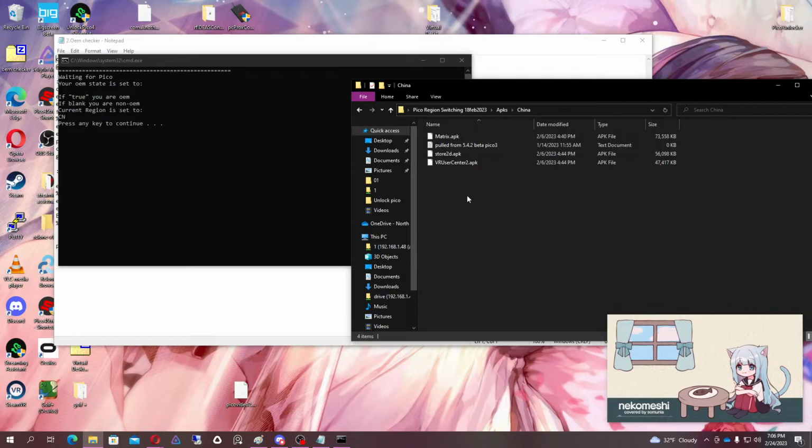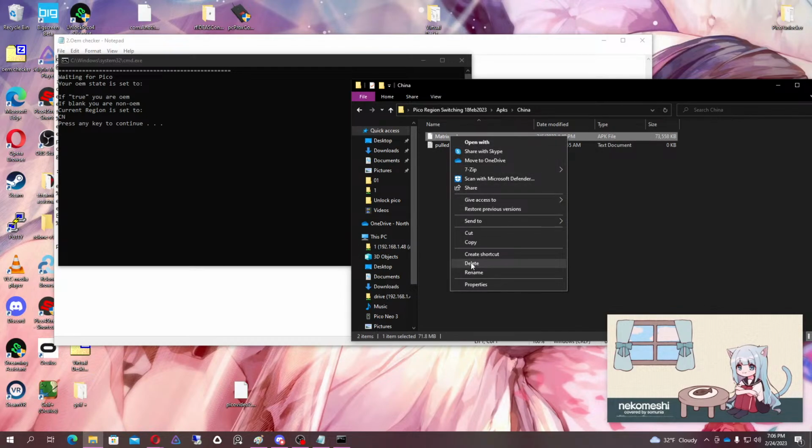VR user center 2 APK. Perfect. We got the 3 that we need, and we're going to put this in there. And again, like I said, the issue that we have is from the zip file, the updates are different. So the files that are inside the headset that get installed are different than the headset files that we have. So we're going to go ahead and delete these because we're not needing these.